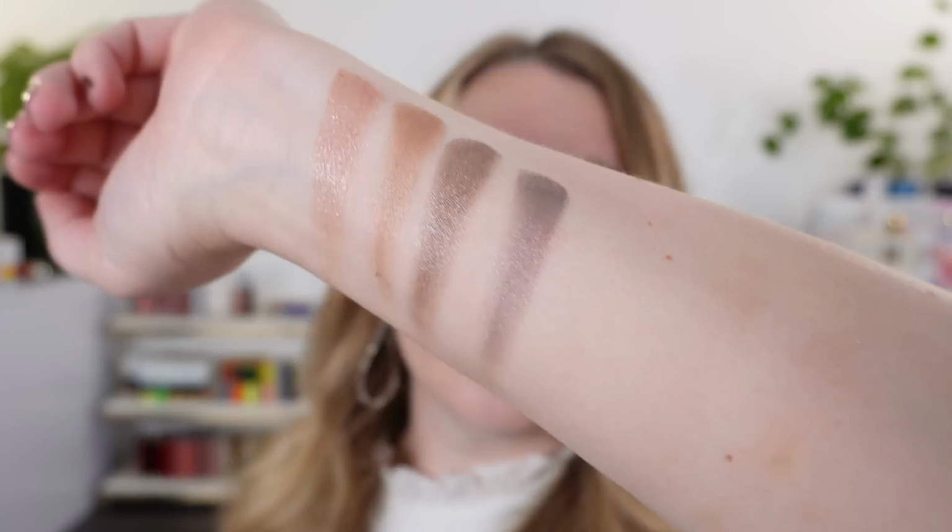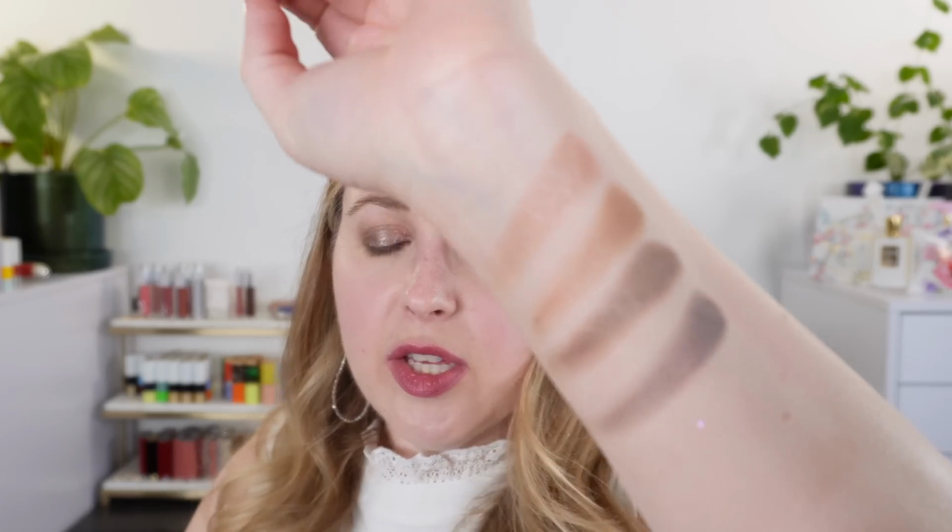And then this blue here is kind of like the faded night sky. So, you know, as you start seeing that night sky start to fade, it's going to be a light, steely blue. So this is a palette 103 called Under the Starlight. That is a limited edition palette.